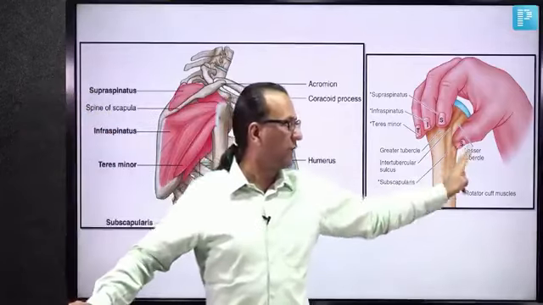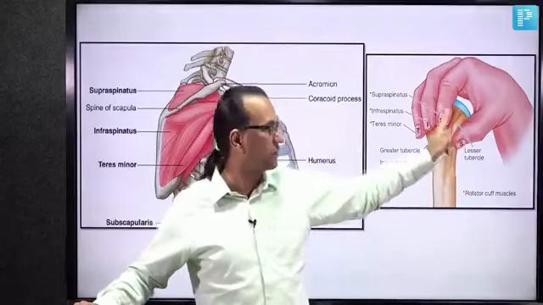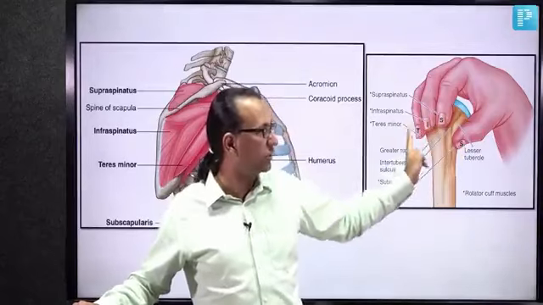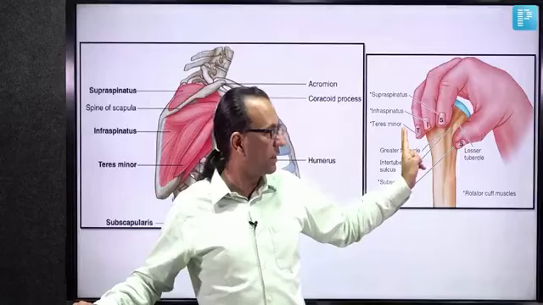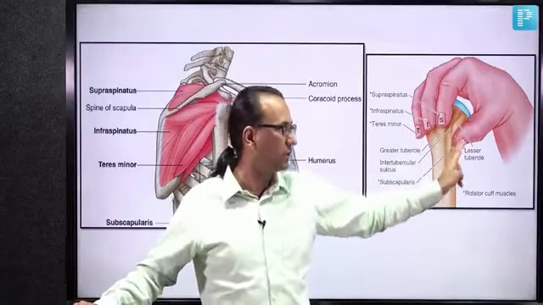As you can see, the subscapularis muscle, which is on the anterior side, is inserted on the lesser tubercle, whereas the SITS muscles, which are posterior superior, coming from scapula bone, are inserted on the greater tubercle. The SITS muscles are the ones which make the rotator cuff, and the rotator cuff is stronger on the posterior superior aspect and weak anteriorly.